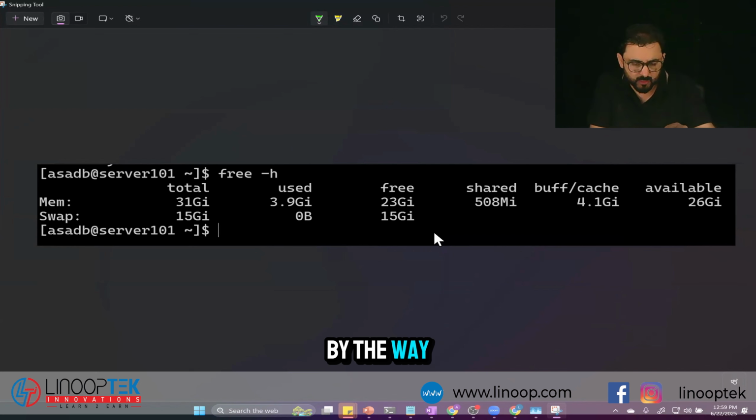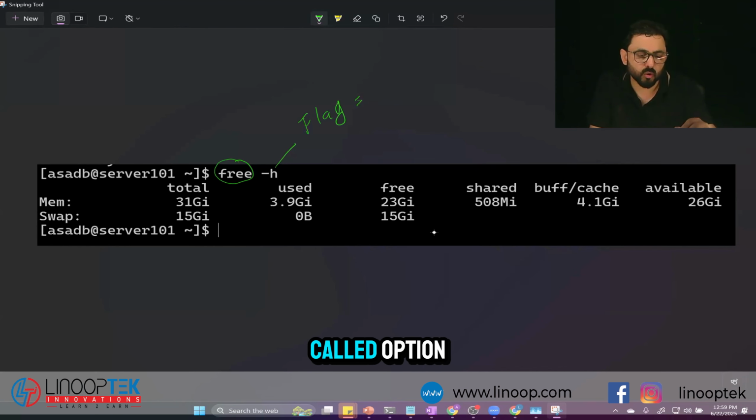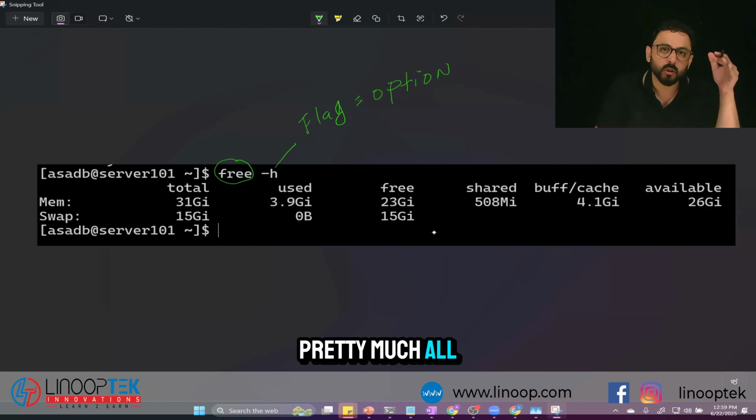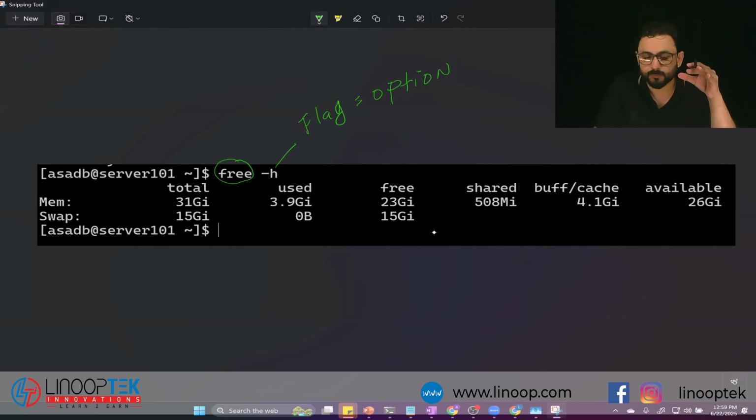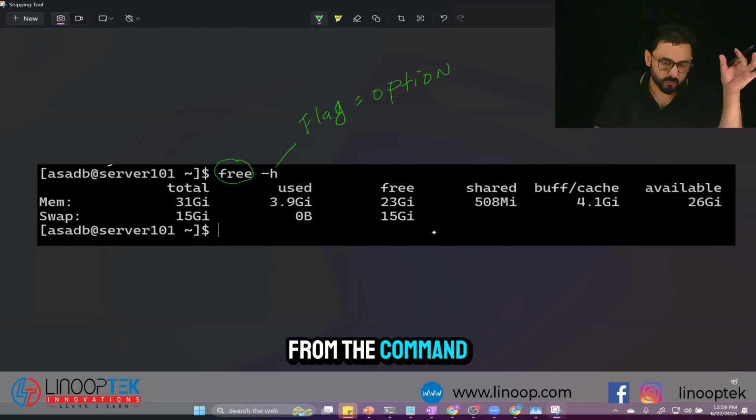By the way, this is the command I'm using. This right over here is called a flag. It is also called an option. Pretty much all the commands have options to get the specific information that you're looking for from the command.